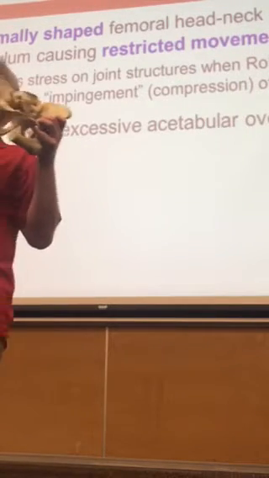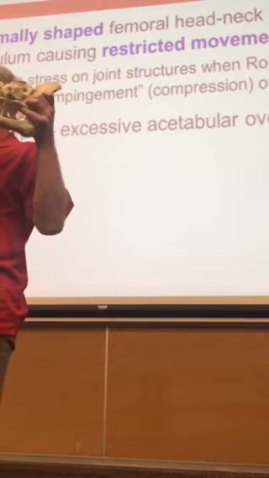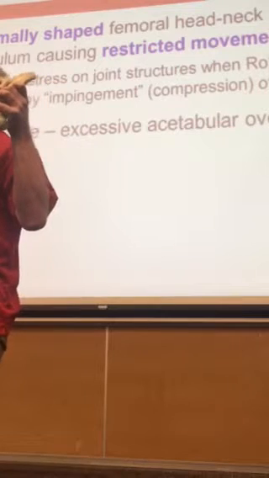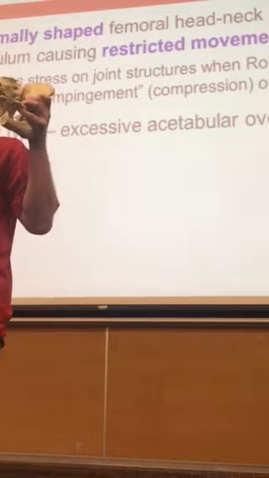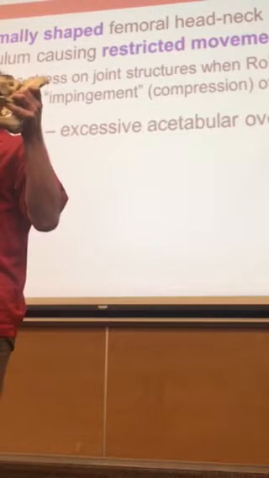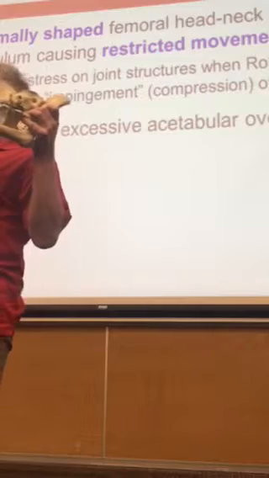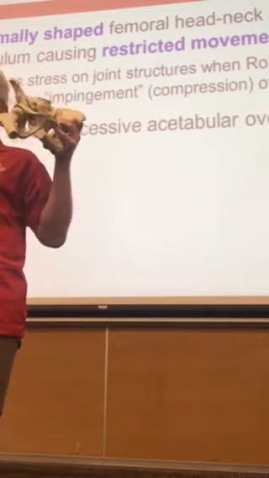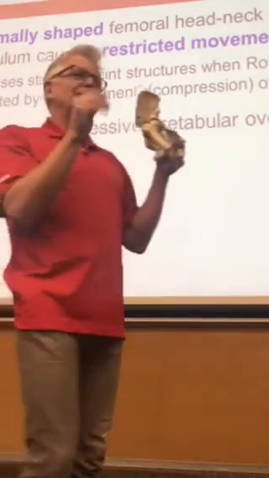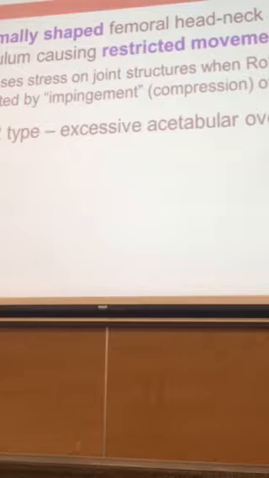There's actually an opposite problem called congenital hip dysplasia where the acetabulum is too small and it wears out the hip joint because the contact patch is too small. So we want to have an acetabulum that's just the right size. Not too big, which causes restricted movement, and not too small, which causes the joint surfaces to wear out because the contact patch is too small. They each have names. Congenital hip dysplasia is the small acetabulum, and excessively large acetabulum is called pincer type FAI.